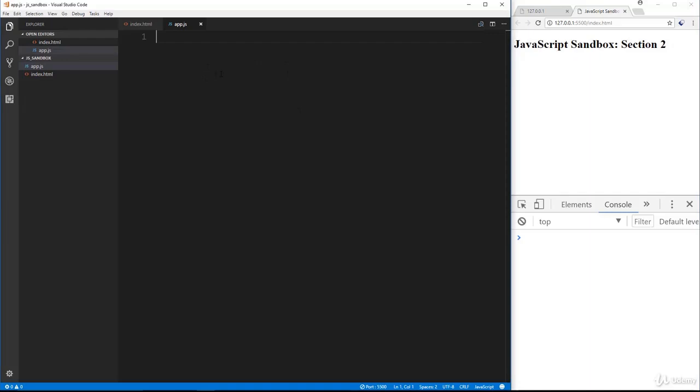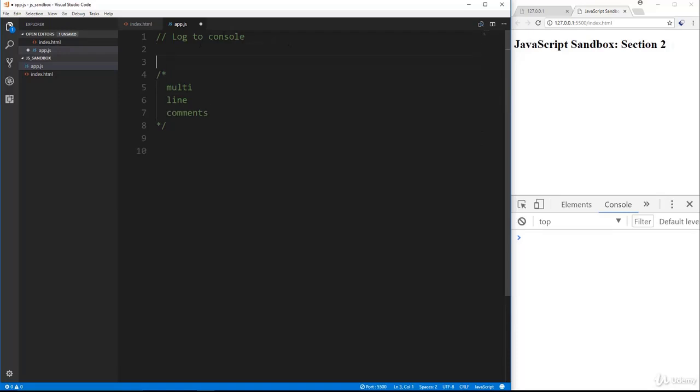Now if we want to log to the console from our application, let's put a comment in here. And by the way, if you don't know about JavaScript comments, it's // for single line comments, and a /* and then an */ for multi-line comments. I'll just leave that in there.